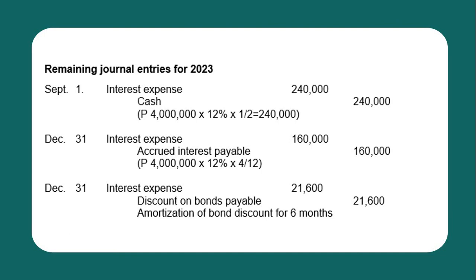Since 40 months na ang kuan up to the date of the retirement, ang age na sa bonds is 40 months. So, meaning, 40 months na siya na amortize. So, ang nabilin na lang kay 20 months. Since 5 years man, and 5 years is equivalent to 60 months, 60 months minus 40 months, that is equal to 20 months. So, katong 72,000 nga nabilin nga unamortized discount, i-divide na to siya by 20 months. So, the monthly amortization is 3,600. And since 6 months man na itong i-amortize times 6 months, so we have 21,600.